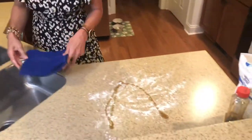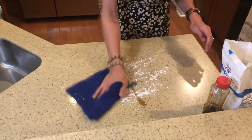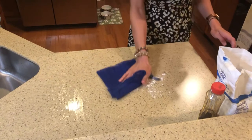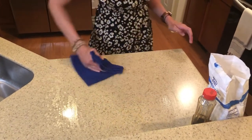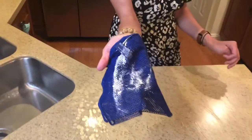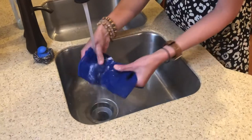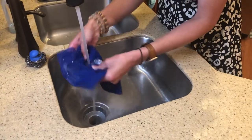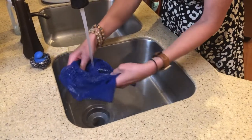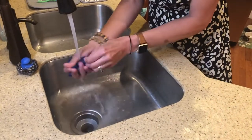For now we're going to dampen it, take it, do a few swipes, and you'll see how quick and easy it is. It all just holds in the dishcloth itself. Now we're going to take it under the sink, and again my favorite part — the holes mean everything you've picked up is just going to be rinsed out with water.